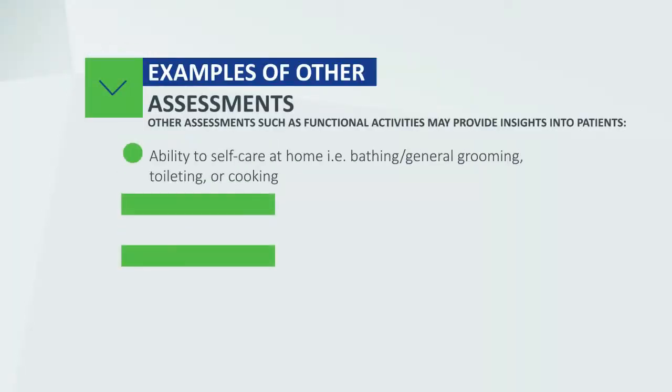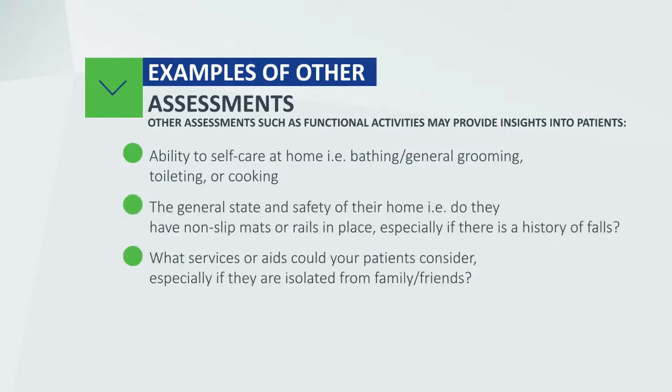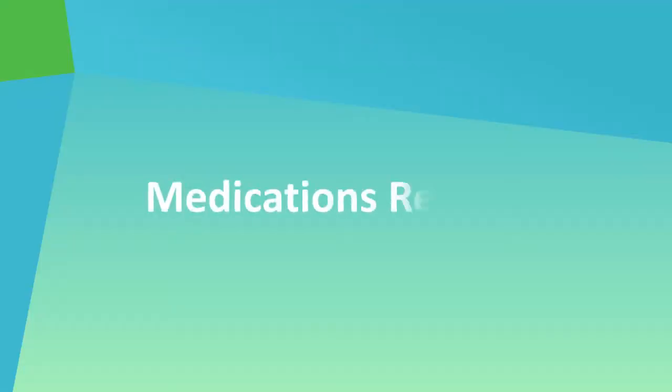In particular, functional activity and home safety gives great insight into what services or aids your patient may need to consider. This might include gathering information about their physical home, their history of falls, and their ability to carry out the basic self-care activities of daily living, such as bathing, eating, grooming, toileting, shopping, cooking, and getting up and down stairs. Once you know if they have had any recent falls, you can ask further questions to better understand the frequency and circumstances surrounding falls.